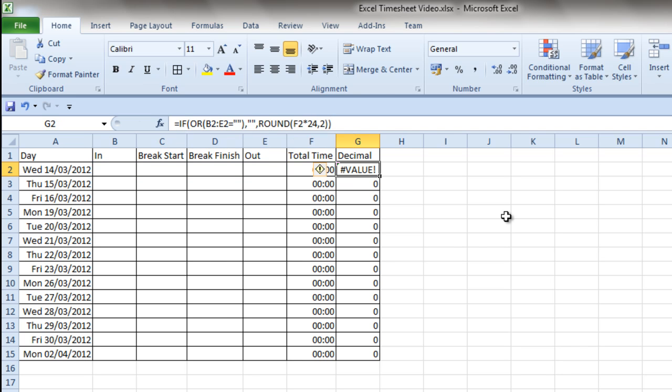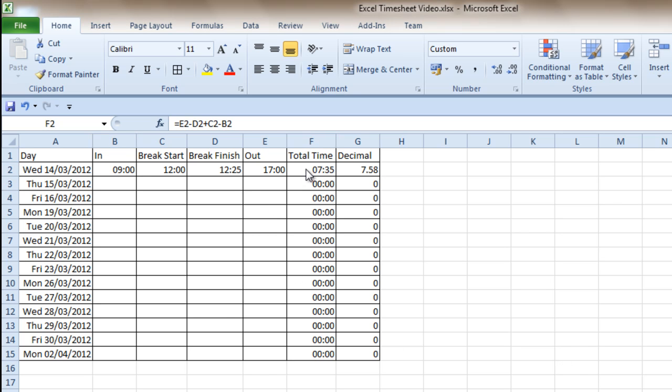So Control Enter on that one, and we get the value. That's fine. That's because when you have B2 to E2 like that, it's what's called an array formula in Excel. So to get that to work, rather than pressing Enter, you have to press Control Shift and Enter. And we'll do that there. Okay, so that will now work. And now when we type in 9 o'clock, 12 o'clock, 12:25, and clocking out at 17 o'clock, now we get 7.5 hours, or 7.35, which comes to 7.58 there. Okay, that's all working nicely, except for this column now.